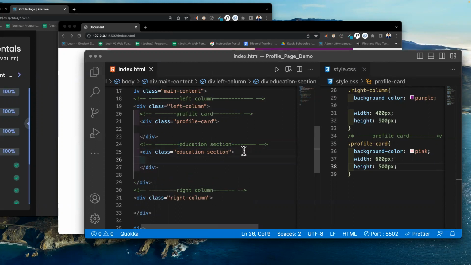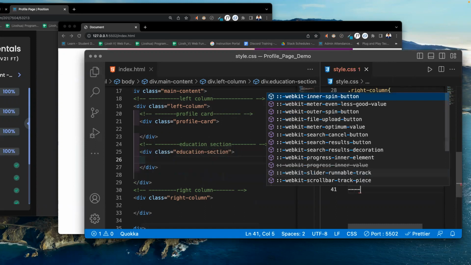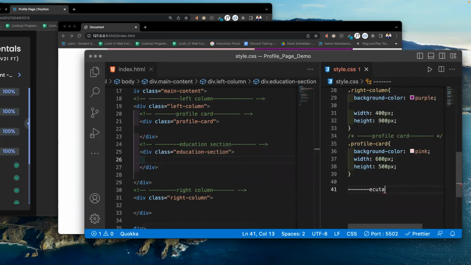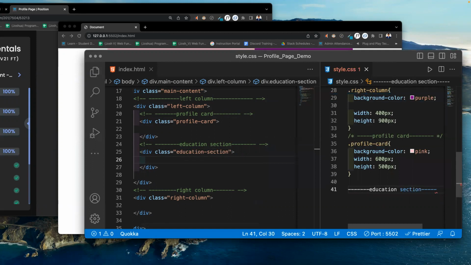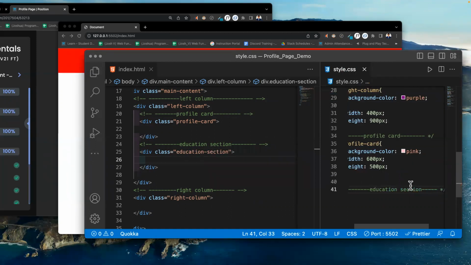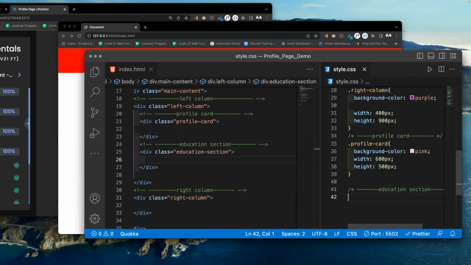Okay, now that I've got this education section, I'm going to create it in my CSS. Education section. Okay, now let's go ahead and add the CSS rule .education-section.